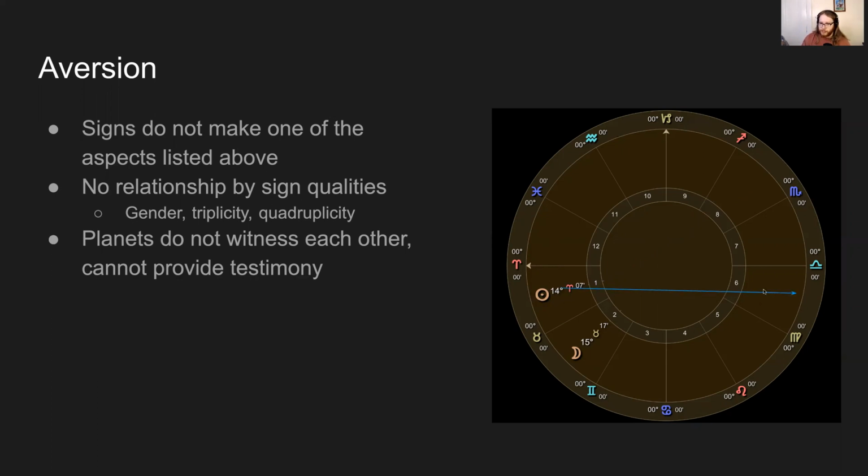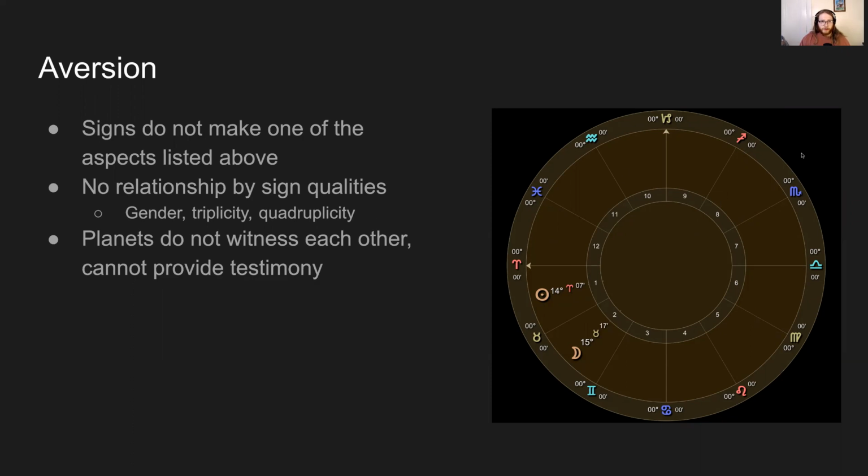Just continuing, we see that the sixth sign would also be averse. Again, we have a double-bodied earthy feminine sign with a masculine fiery cardinal sign. And then finally, Scorpio, we have a fixed watery feminine sign, and then we have a cardinal fiery masculine sign. So there's no relationship between these, and it's generally seen as not a positive configuration. But again, it can go either way, where it can be nice if you have a planet that's averse to both malefics, where the malefics won't have an influence on it. But it can be a really bad thing if a planet is averse to both benefics, right? Especially if they're in aversion to their ruler, they'll be kind of stranded.